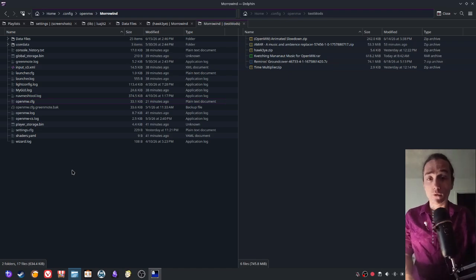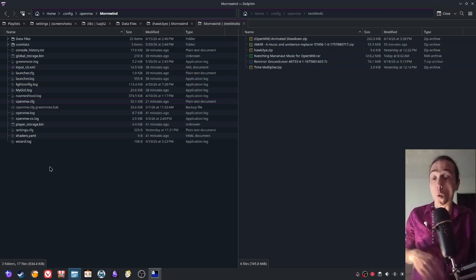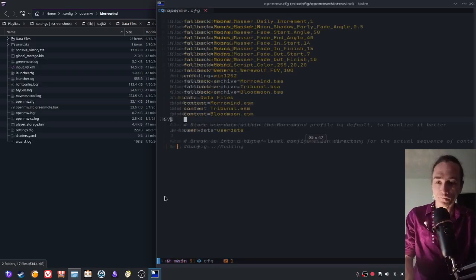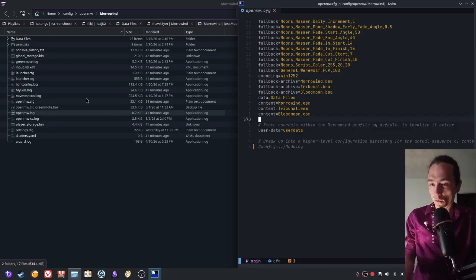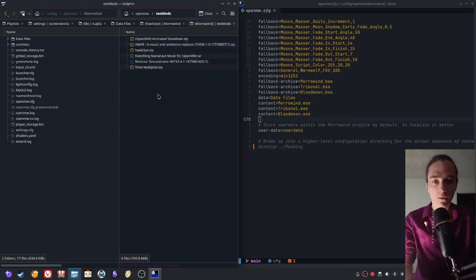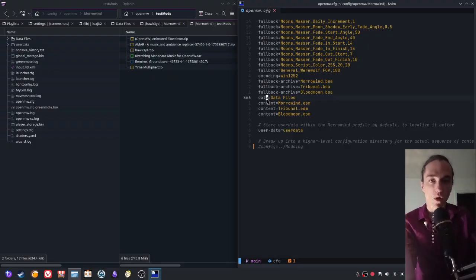So I'm going to try to show you this by walking you through how OpenMW just treats Morrowind itself, rather, like a mod, right? So we can see here, I will break up my split. This is the tail end of my openmw.cfg, which is basically my mod list, okay?